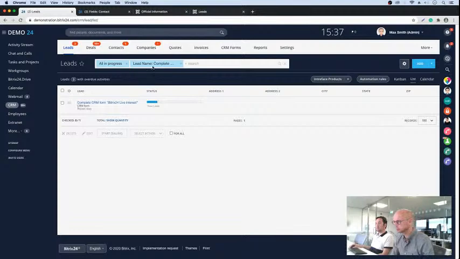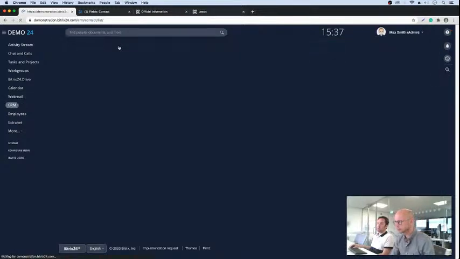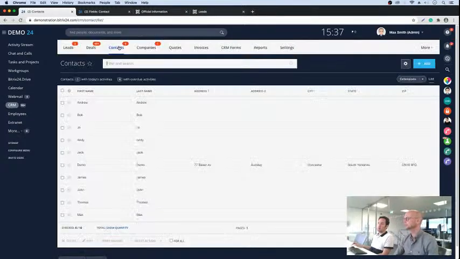And then really it's quite straightforward. Just ensure that in your import you've got first and last name. Those are the mandatory fields in a contact. You can't import a contact without first and last name. And if you do want to associate the contacts to a company, please make sure that you've got the company name column in your import as well.